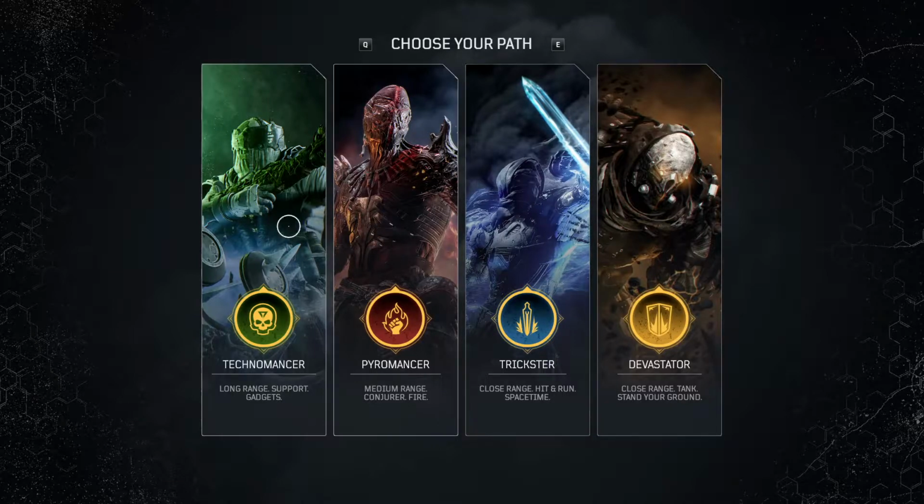So you can see here we're going to have 4 different classes to choose from, and each class is going to have a pretty in-depth skill tree, or like 3 different branches on a skill tree, so you can really decide what your play style is going to be based on the specific class that you choose.